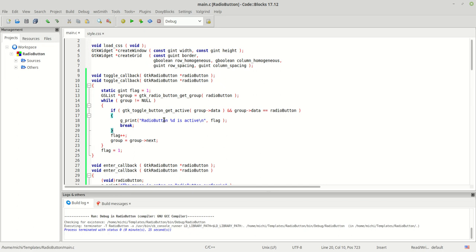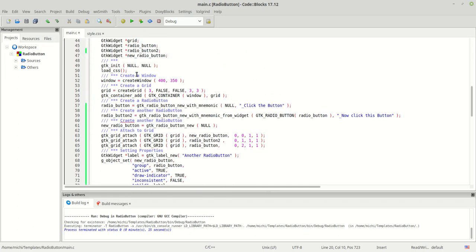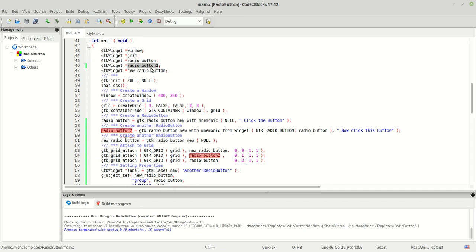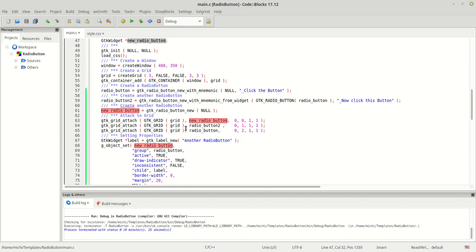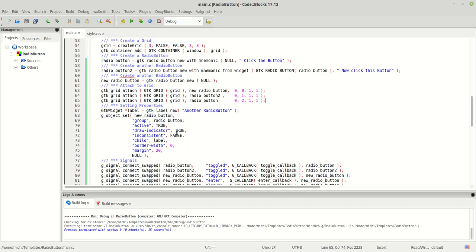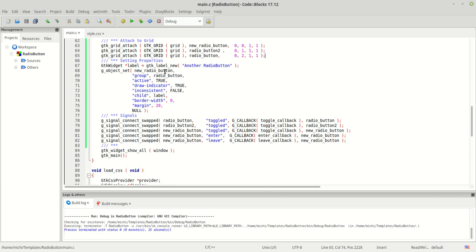But anyway, let's talk again about the steps. What we did here, we created 3 buttons: radio button 1, 2, and the new radio button. And then once we have them, we print them in the reverse order. Once we were printing them, we were catching on every radio button the toggle signal, and then we're passing the toggle callback function, or we are calling it with its parameters.